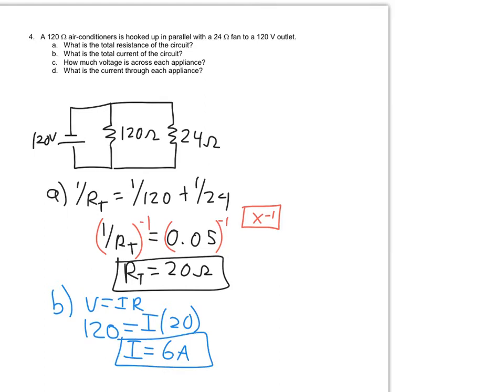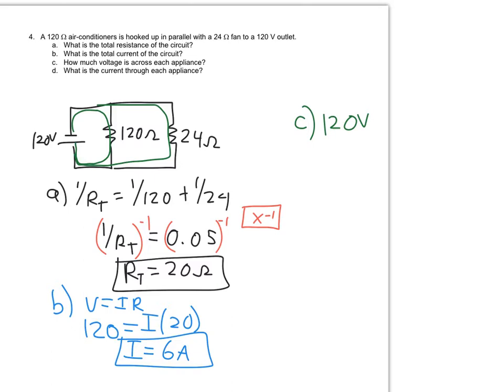All right. Moving on to the next question, it says, what is the voltage across each appliance? What we have to consider is that each appliance is on its own separate loop. That's what happens when things are connected in parallel, which means that each appliance is going to get that full voltage of the outlet here, which in this case is 120 volts, because there are two basically independent circuits. There's two parallel loops or two pathways, and each pathway needs to add up to the voltage of the battery.